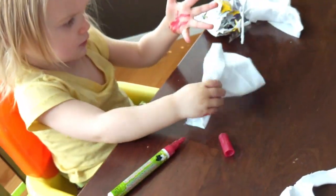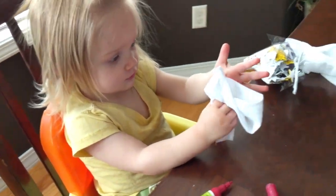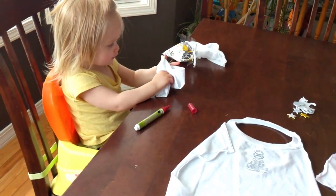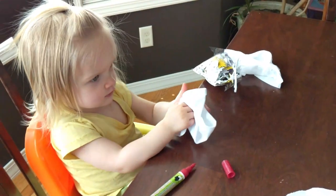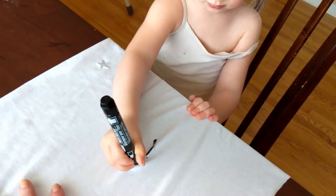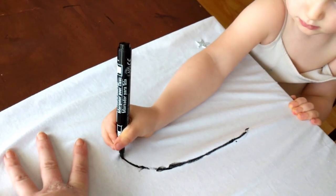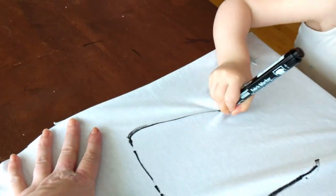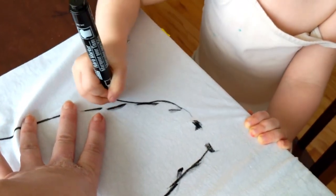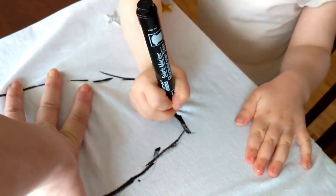Then what do we do, Daisy? We color our hands. Are you coloring your hands? Yes. Okay, so let's get to the decorating. You ready to color it? Is that the sleeve you're coloring? It's a little harder on fabric, huh? Okay, good job. Here, give it its little chin there. I'll stretch it out. There you go, stretch it out. Good job.